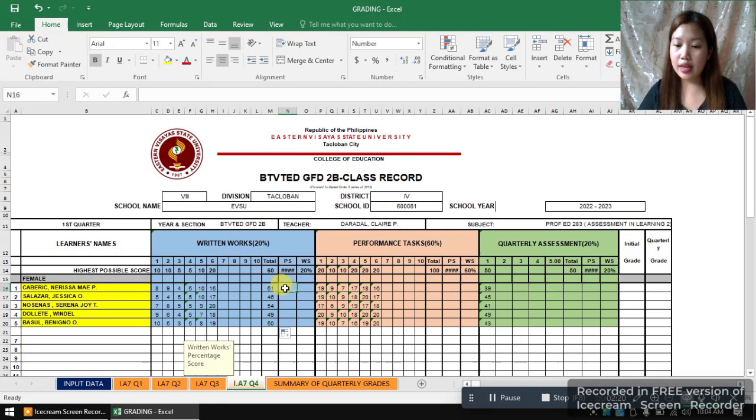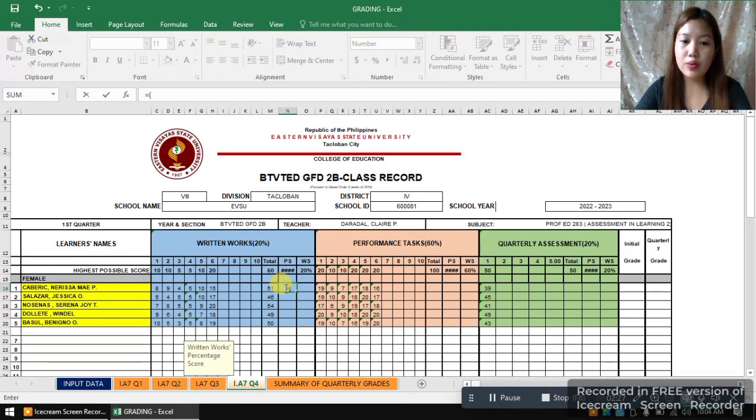click equal, then open parentheses, then we have here the score, which is the 51, then divided by 100, since the possible score is 100. So the score is 51.